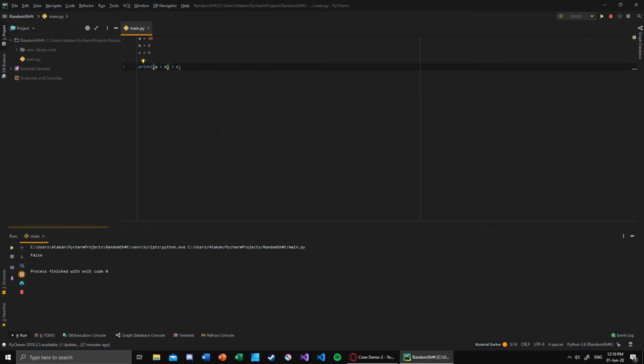And why is that? Let's do it in a step-by-step manner. The a is equal to 10 and b is equal to 8. So 10 is obviously greater than 8. As you can see, that will return the result of true. So true greater than c.